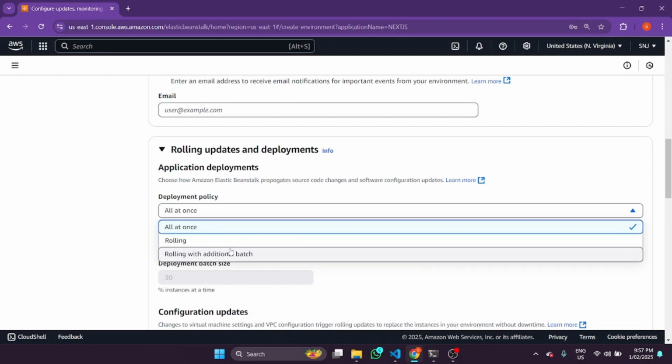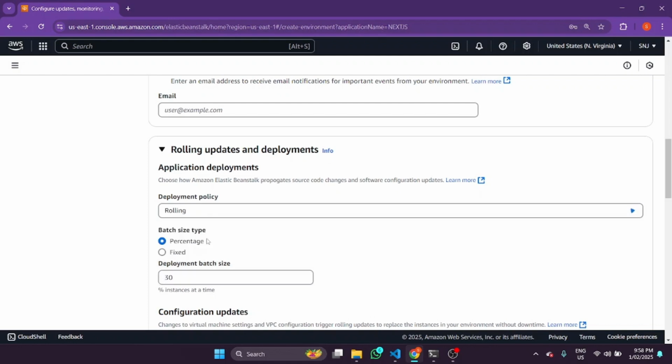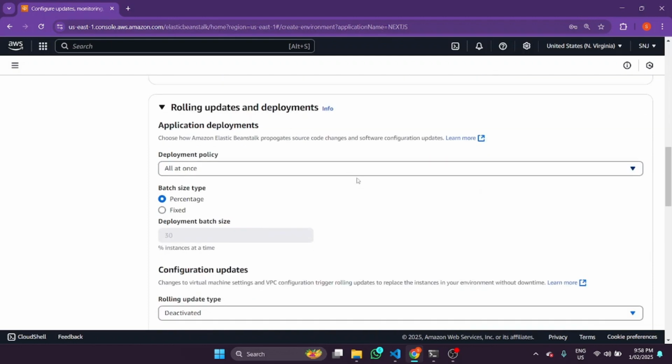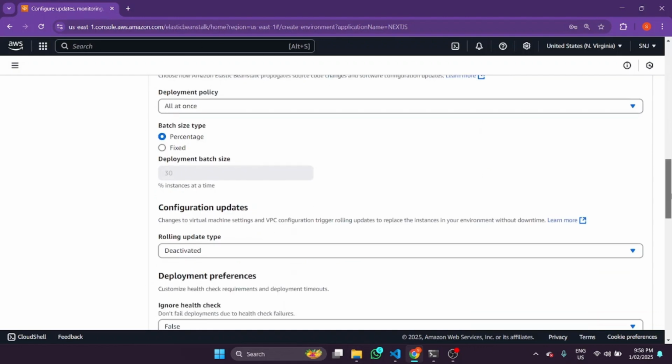So you can either do rolling, which means it's going to do it slowly, bit by bit, and it does tell you a percentage. You want to make sure only one or two instances get the new application, and you don't want others to get it yet. This is because you want to minimize the risk, because especially when you're deploying a new app, there can be bugs, and you want to minimize the exposure. But I would probably go with all at once, because it's quite simple. All the instances get the new application without any delay.